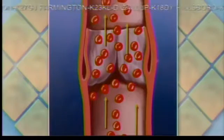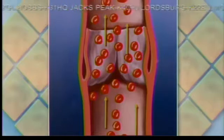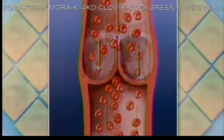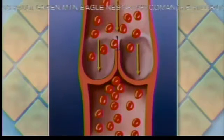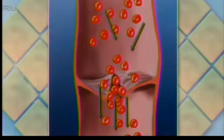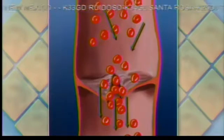When we talk about veins, it's important to understand that the job of our veins is to carry the blood up and out of our legs. And inside of our veins, we have these little valves, and these little valves open to let the blood flow up when we squeeze our muscles. But gravity is always working against us, and when that happens, gravity pulls the blood backwards and these valves snap shut, and that prevents the blood from flowing back towards your feet. But varicose veins have broken valves, and so the blood flows backwards. That puts a lot of back pressure and congestion in the vein, and that contributes to symptoms of heaviness and aching and tiredness and can cause those veins to bulge.